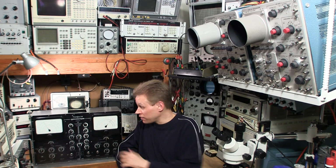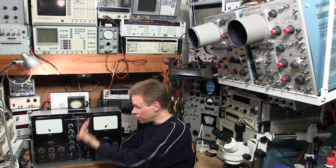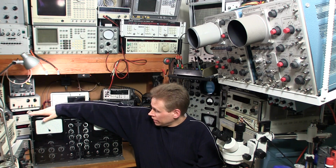So for myself, I find this thing extremely impressive. The thing is massive. It's a double signal generator with a vertical oscilloscope mounted in the center here, and you view the oscilloscope through a mirror. If I put my hand on the top here, you can see that I can barely reach the other side of the piece of test gear here. This is designed for FM and TV.